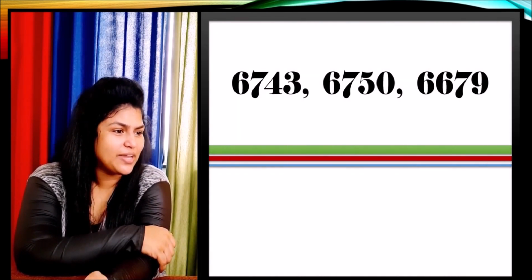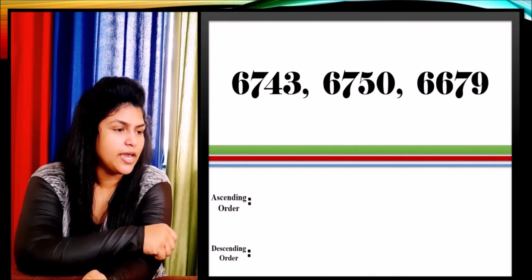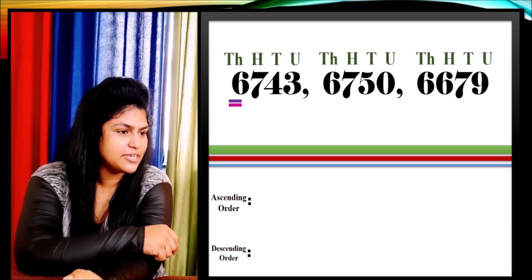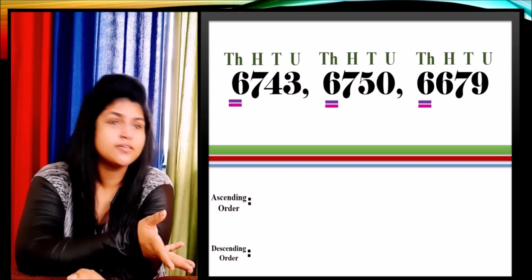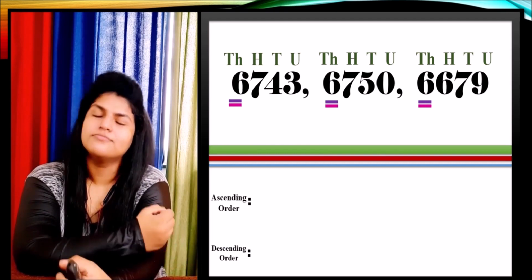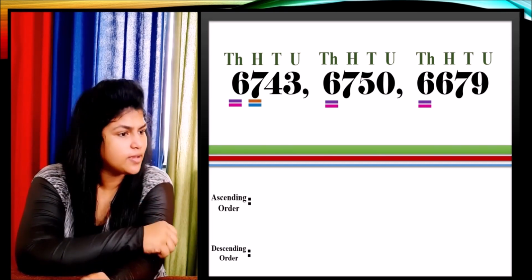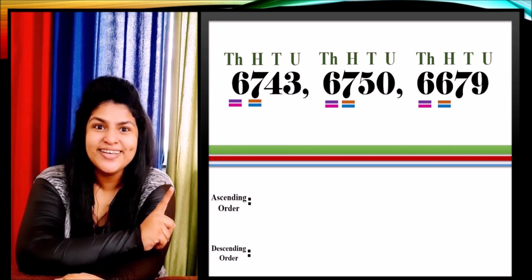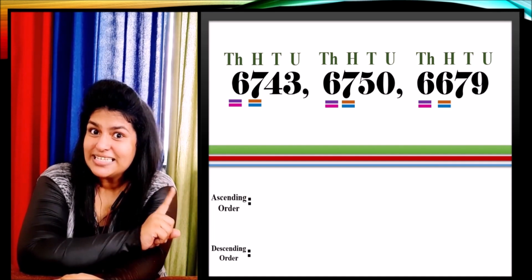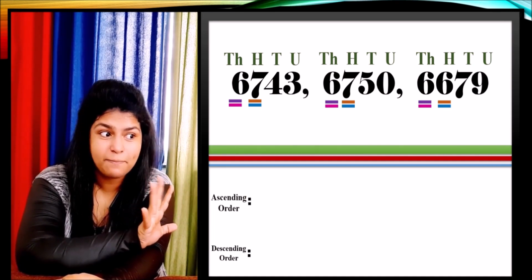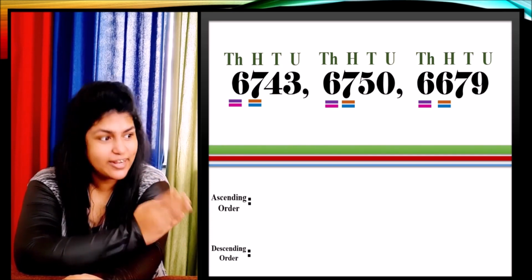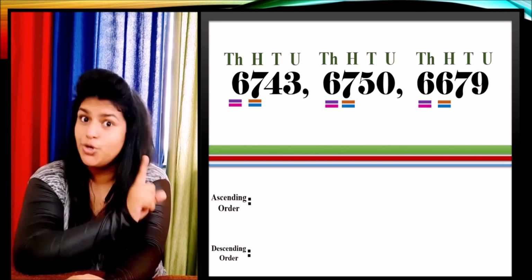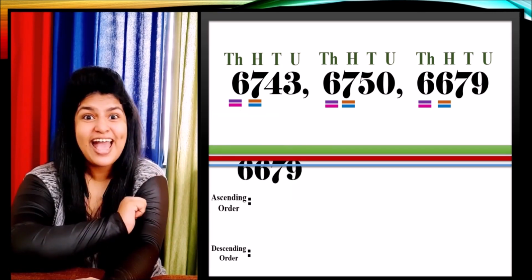Now, quickly write the ascending and descending order and quickly write the Urdu code for all the three. Now, let's take the first numbers. 6, 6 and 6. All of them have 6. Leave it. Go to the next one. Hundreds place. 7, 7 and 6. Well, 7 is big or 6 is big? 7 is big. So just wait, we have to still compare. There are two numbers in the big one. So write the small one quickly because that is the only one remaining. So where will you put that? In descending order? No, it's the smallest. So you will put it in the ascending order.